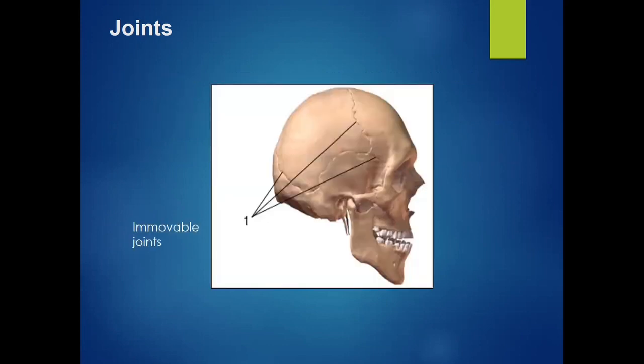Like I said, the bones of your skull are fixed joints. They're highly irregular and immovable. We call them sutures, and they've got serrated edges that lock together with fibrous connective tissue. So when you're born, your skull bones can slide over each other to allow exit via the birth canal, and then they join, and as you develop and grow, they lock together and fuse where they're no longer movable, so they become immovable joints as you age.